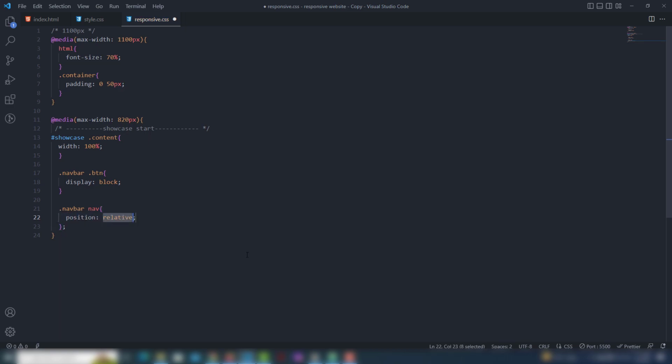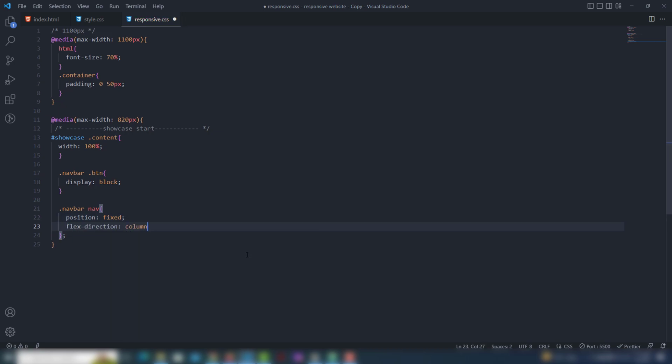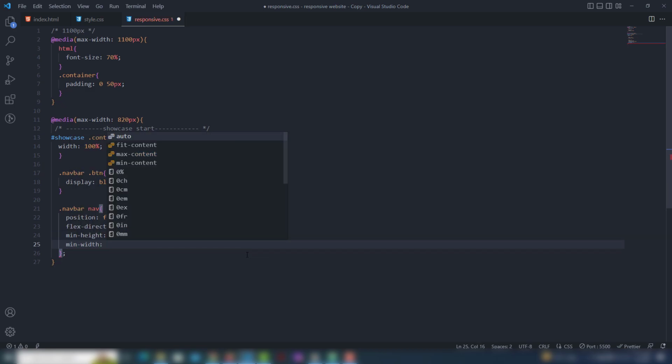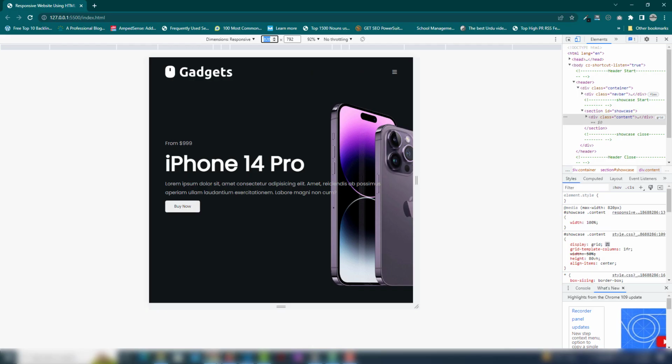So you need to use position fixed, and then you need to use flex, the direction will be column, and you need to use min height, I will use 50vh, min width, I think 100%, right? And first I'm going to save that. Let's see the output of that.